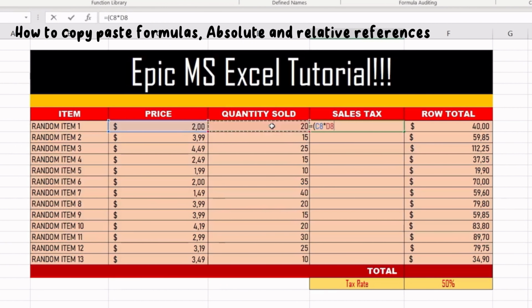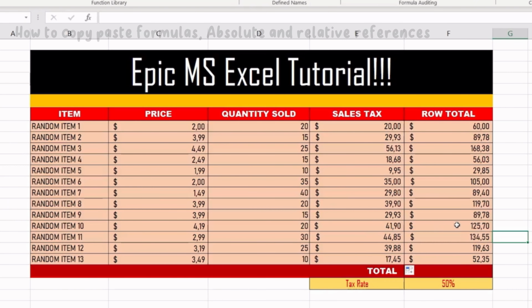Absolute referencing is used whenever you don't want the location of the reference to change relative to the formula. To do this, you simply need to add a dollar sign before the column or row, in most cases both. If we adjust our formula this way, then we can see that the formula will work. You can do it by doing this, adding a dollar sign, and adding a dollar sign here too. And if we copy paste this across to everything else, then it works. Congratulations, you no longer have a skill issue in Excel and you understand relative and absolute referencing.